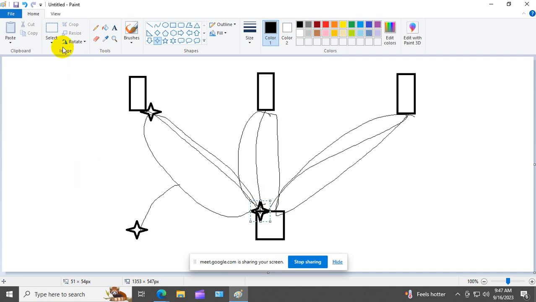Now in order to make this, what should I do? I need to verify certain prerequisites.